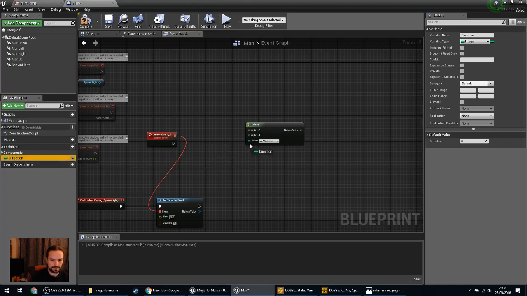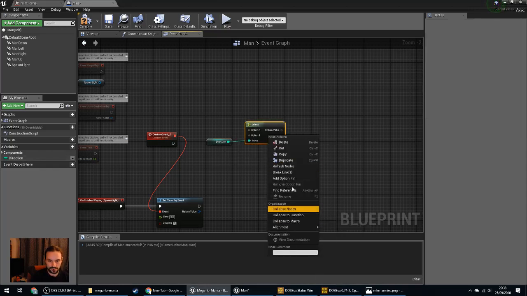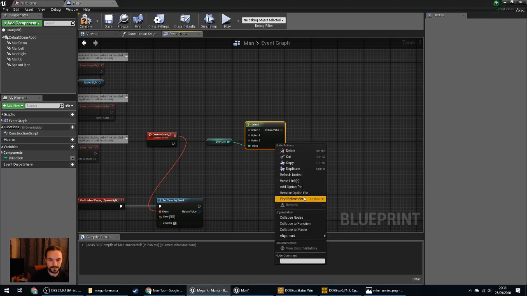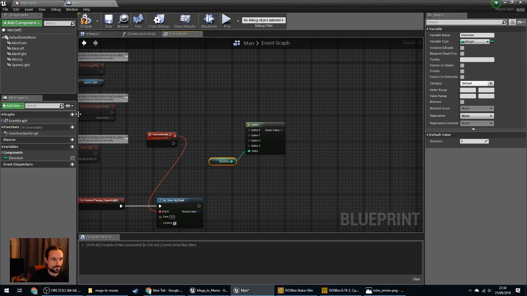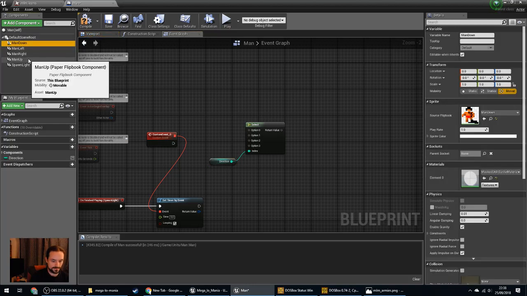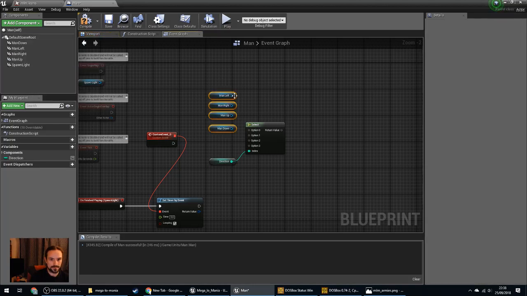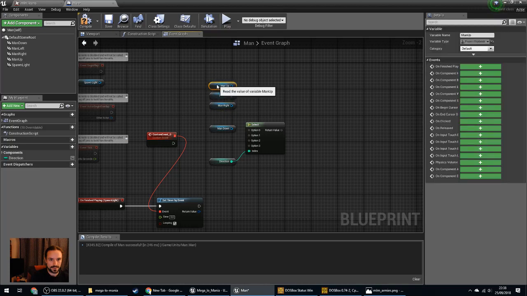Something that I saw today was that we can drag straight from here onto the pin we want to connect to, and we need 4 options for each of the directions, and then we need our 4 animations. So we'll keep it simple.